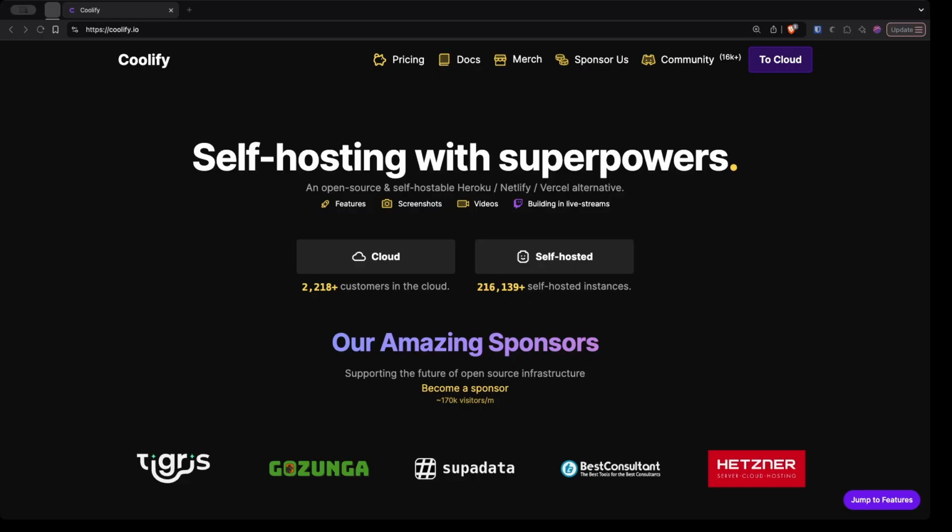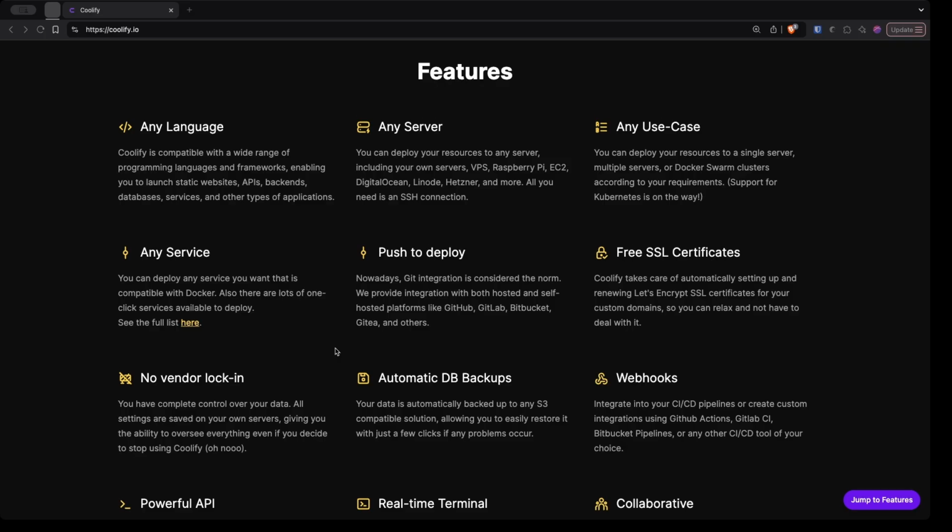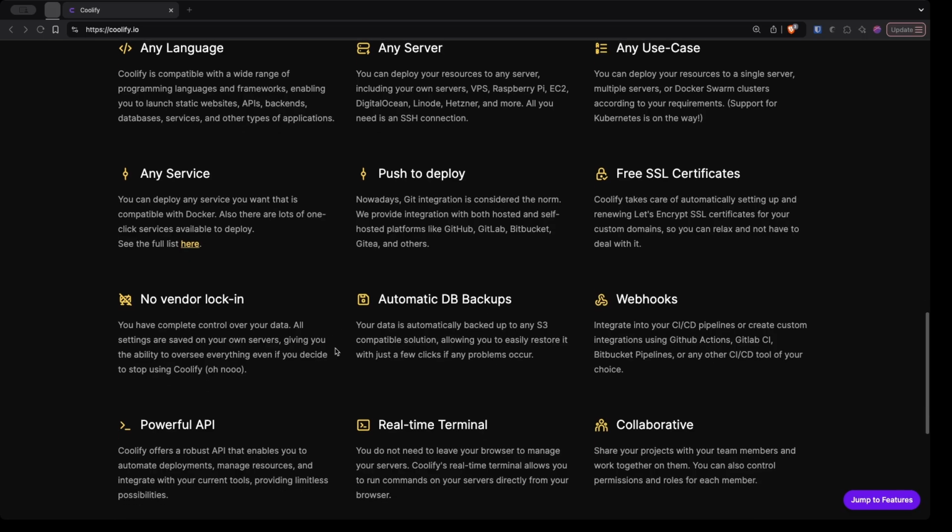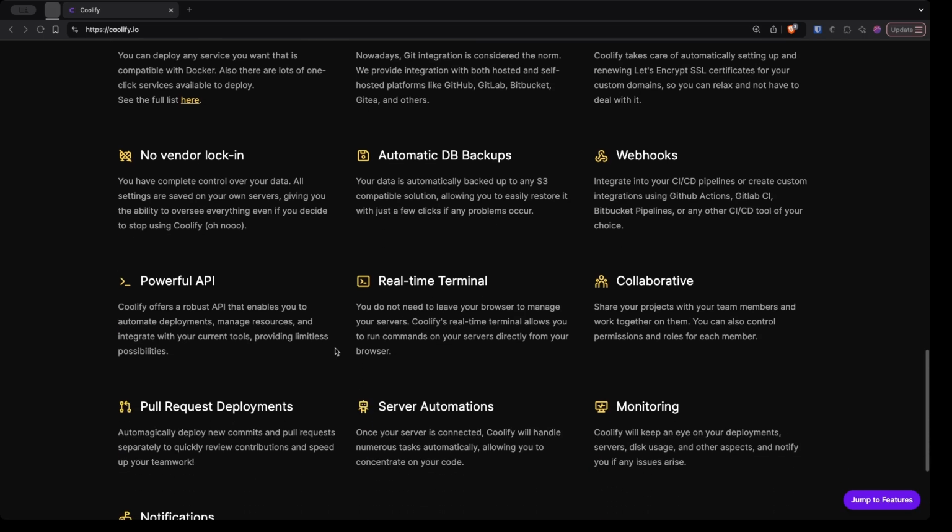The good news is, since NNN is open source, you can self-host it. And this, of course, led me down a rabbit hole of self-hosting. And that's how I stumbled upon a tool called Coolify. Coolify makes it ridiculously easy to self-host not just NNN, but pretty much any open source app, including your own projects, without needing to be a DevOps wizard. It's like Vercel or Heroku, but for your own server. You get a slick web UI, automatic deployments, SSL certificates, webhooks, and a lot more out of the box.